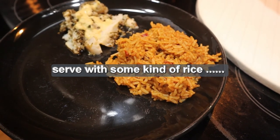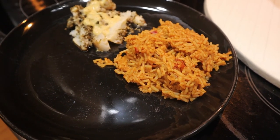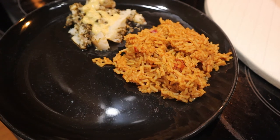You can serve it with rice or mashed potatoes or fresh vegetables. This is kind of quickie. So just rice.